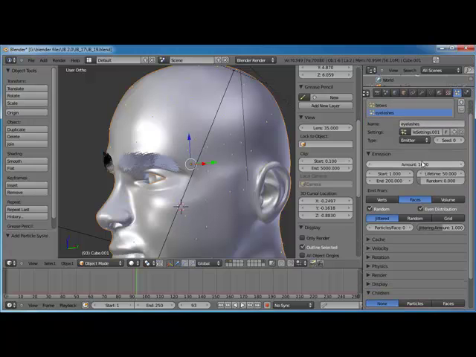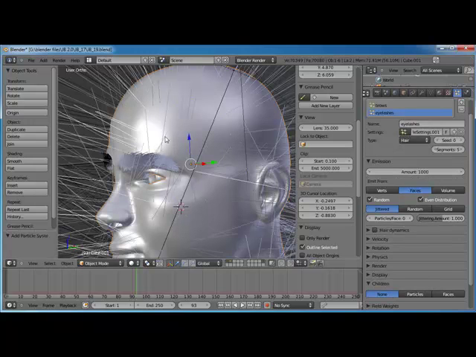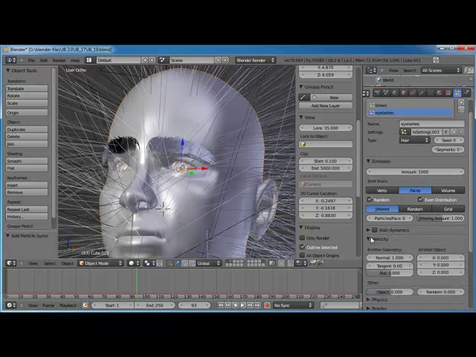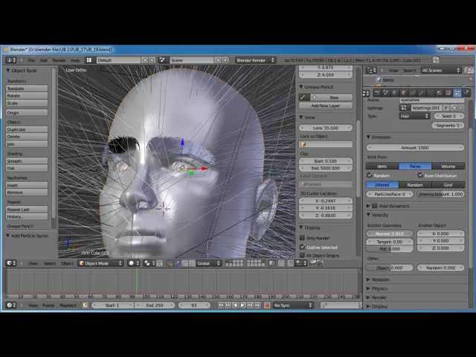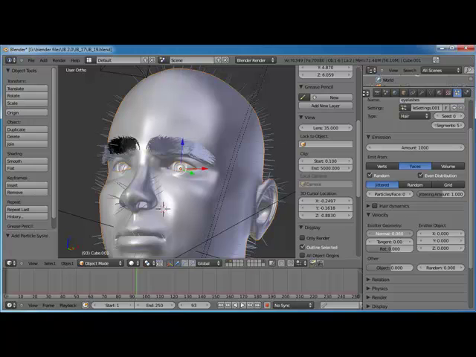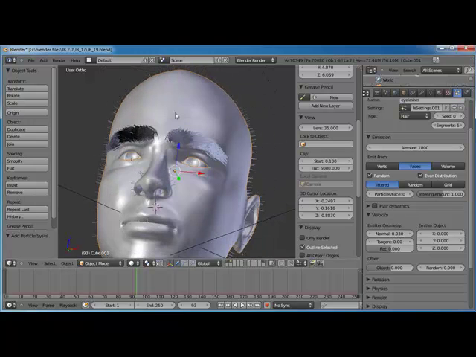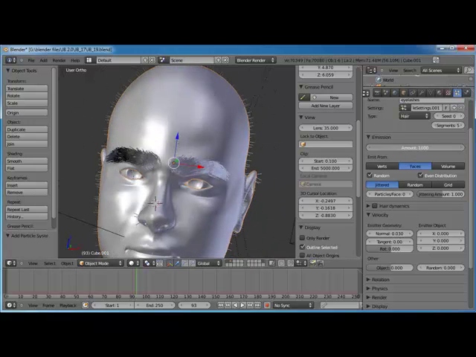It's going to be the same thing. Change it to hair, then come down to the velocity and set the normal way down, about like that, and then we'll set the amount to 0.